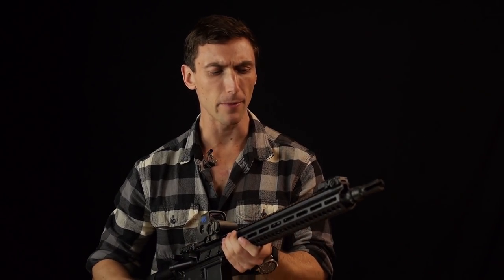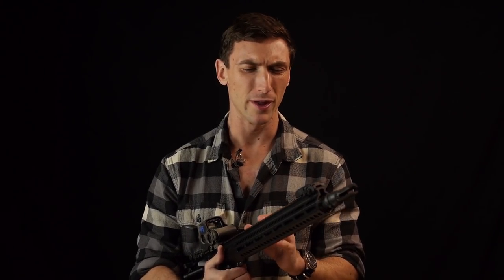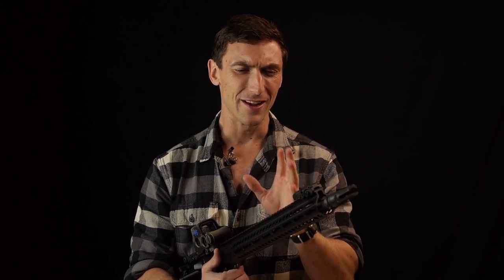Let's talk about the barrel — the barrel is the heart of the weapon. A good barrel can make or break a rifle with everything that goes along with it. These barrels are made from 4150 Chrome Moly Vanadium, which is an excellent barrel steel, and I was very happy with them using that choice. As far as accuracy is concerned, this rifle is more accurate than I am.